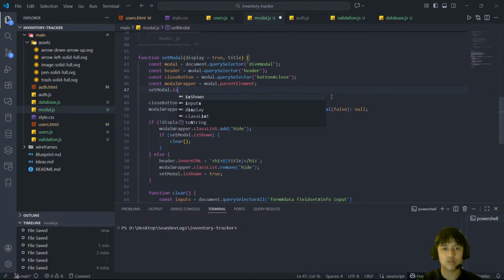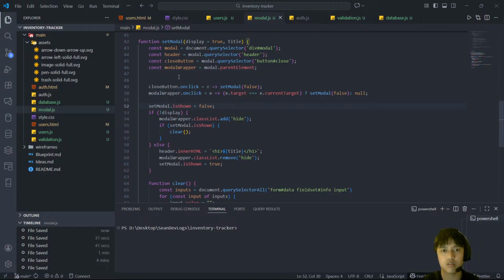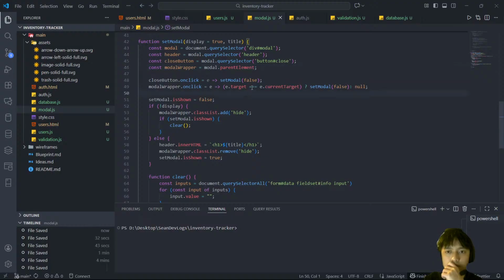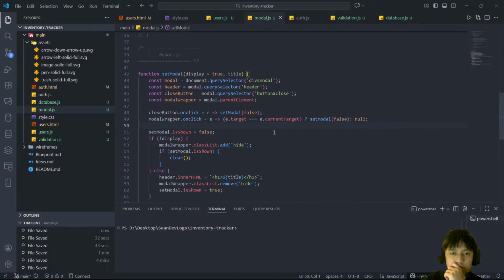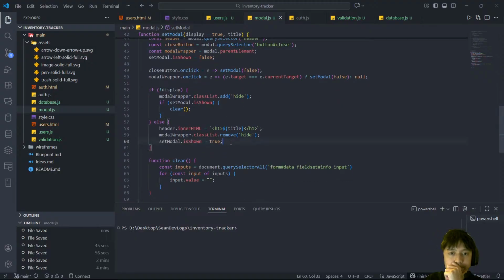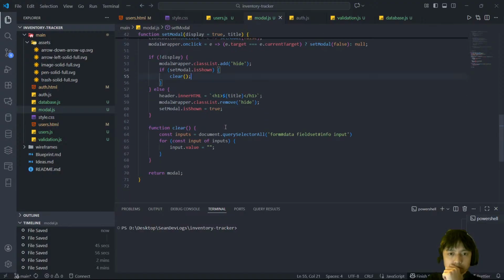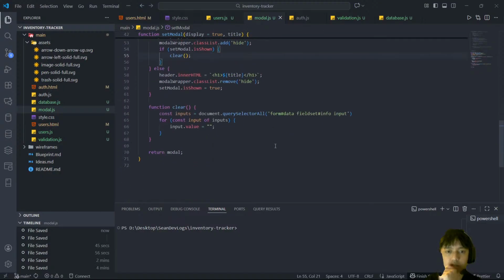Set modal is shown, then false. It's a default. Gonna put it here. Okay, just gonna put it here. Alright. I guess that's better.